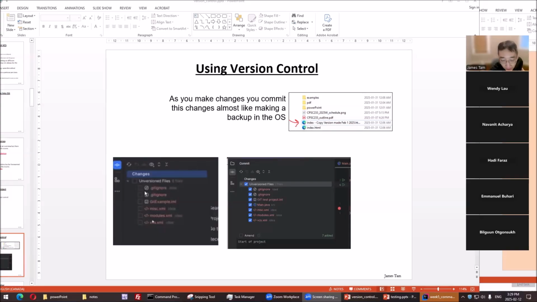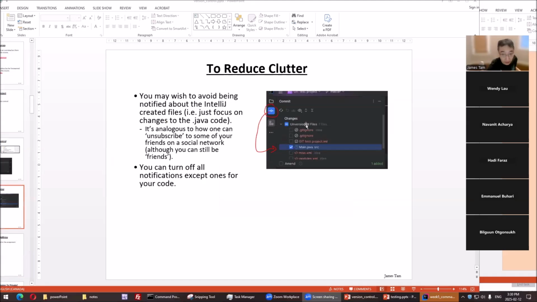But what Git does is, I've made a backup, basically a local backup, as an example of the course web page. You can see version to version over time. But Git will tell you what changes have been made, as opposed to me manually comparing these two files. So here's one advantage of a version control system over the manual approach. I said there's advantages. So I am giving you the honest scoop as I see it, as I know.